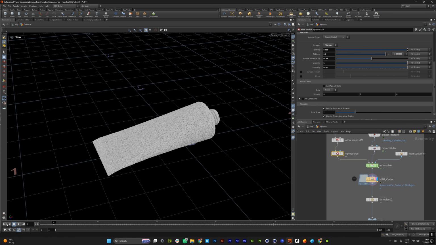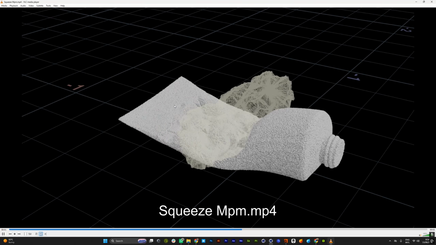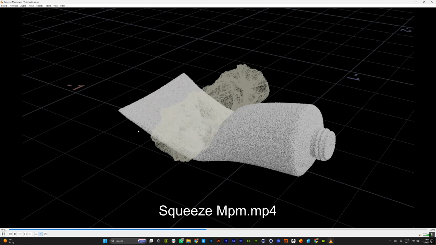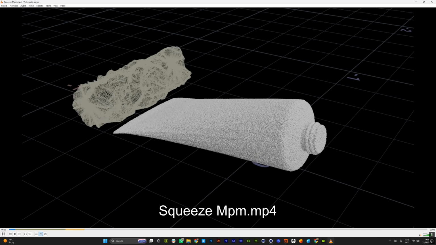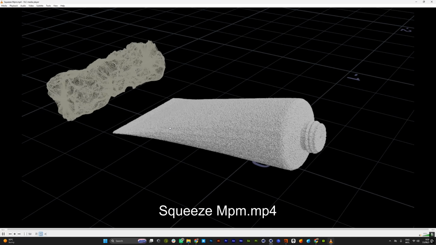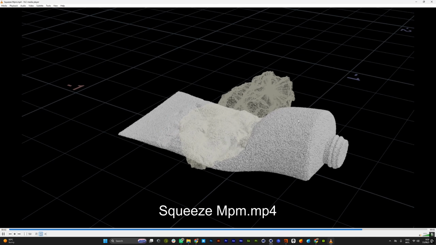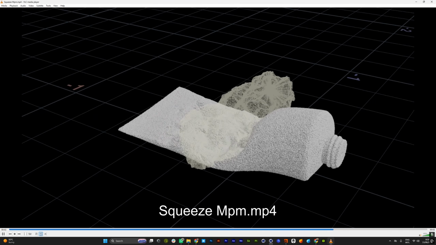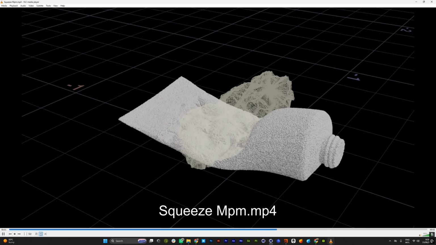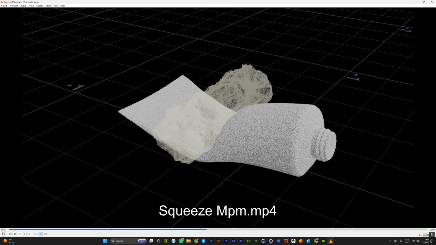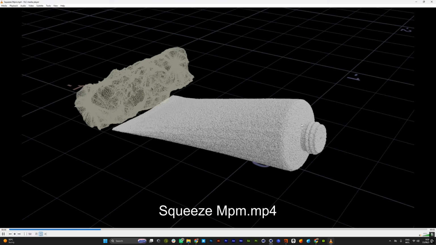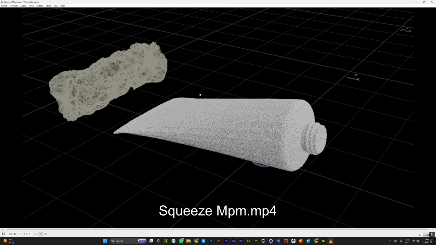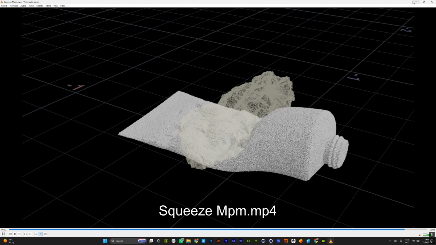Now the problem with this result was that if I just play this around again, you'll see that this looks, one, way too fast. Two, there's a lot of jitter going on in the simulation, and I tried to solve it, but I probably think this is because of the high number of substeps being used by the MPM solver. If I try to restrict the substeps, the simulation would sort of just break and crash onto itself. So I had to find a way to post-process this simulation after it was done caching.